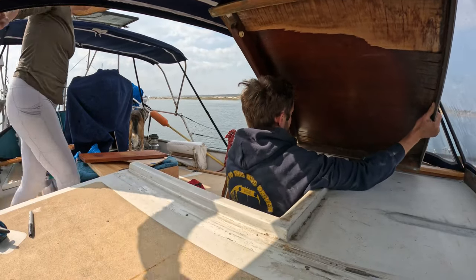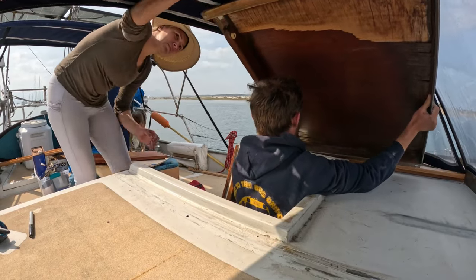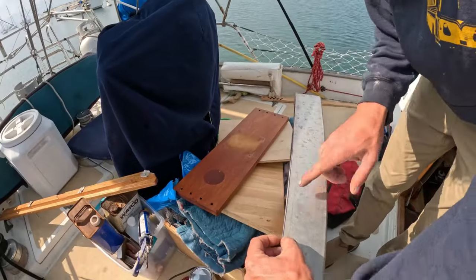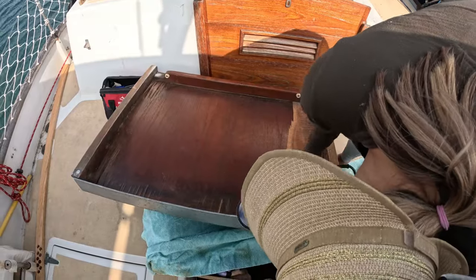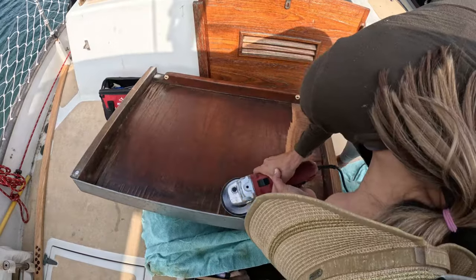Rebuilding the companionway door was something on our original list, but after going over projects, we decided it wasn't something to get done before we set sail. The tracks, however, needed to be rebedded since they leaked, and the door was sliding on the fiberglass cabin top every time we opened it, so this was the opportune moment to fix it.